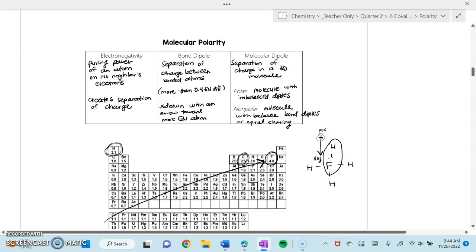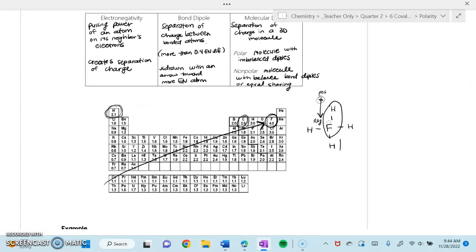If we finish off the molecular dipole analysis of our fluorine and hydrogen example, we would have 4 bond dipoles in total because of our 4 bonds. And although these bond dipoles are very strong towards the fluorine, notice how they balance each other out. We have kind of these left and right and up and down balancing each other out. Or if we consider the shape in 3 dimensions, it's tetrahedral, and we have the 3 legs kind of pulling up, and then we have the top one pulling down. So we've kind of got this balance throughout, up and down equaling and side to side equaling out, making it a nonpolar molecule, even though it does have bond dipoles, really strong ones at that, in the molecule. The overall summation of the molecule does not have a separation of charge. So we would consider this to be a nonpolar molecule.